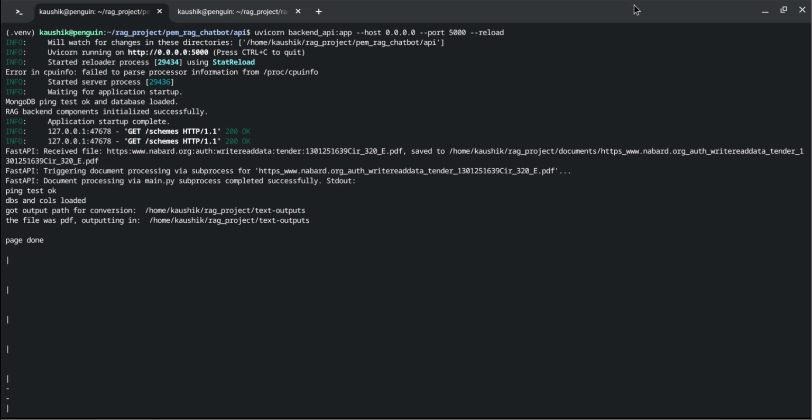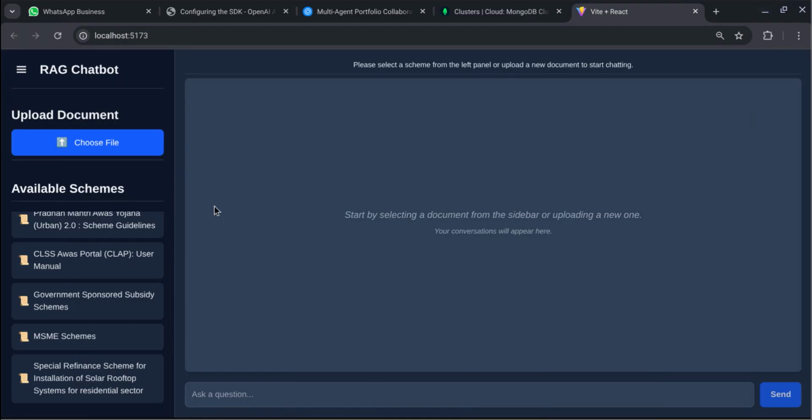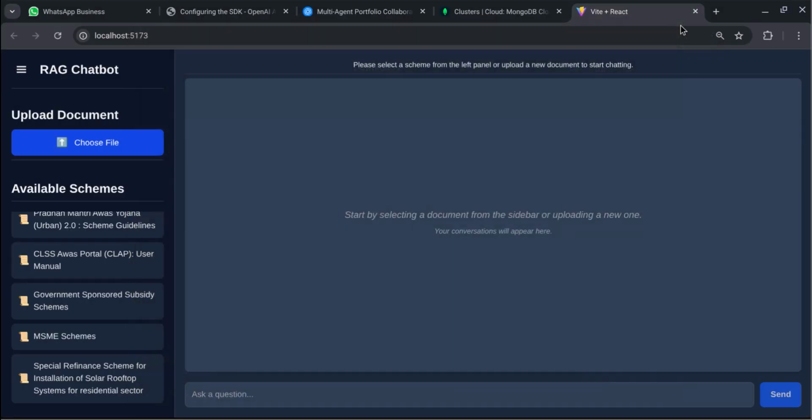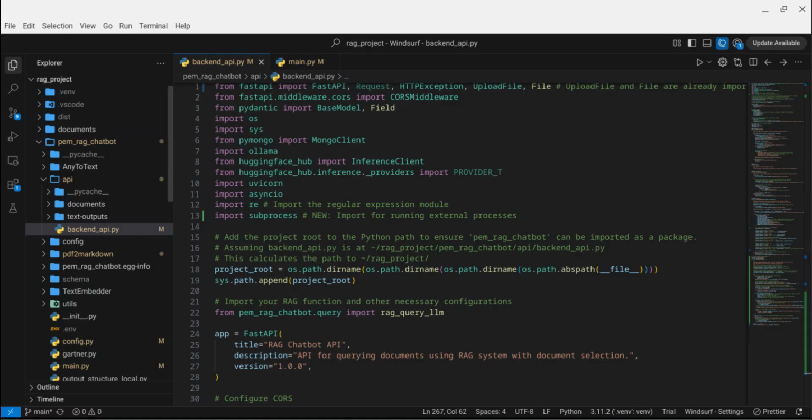So how am I approaching this? Basically, when we upload any document from here, we have attached an endpoint to it. What is this endpoint doing behind the scenes?